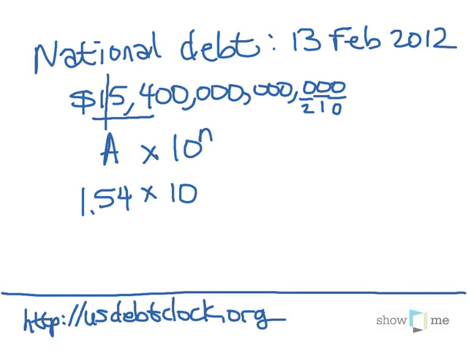The thousands place to a power of 3. At this point, you realize after each comma, we're going to be at a power that's 3 larger than what it was before. So after the second comma, the millions place represents the 6th power of 10. The billions place represents the 9th power of 10. And the trillions place represents the 12th power of 10.